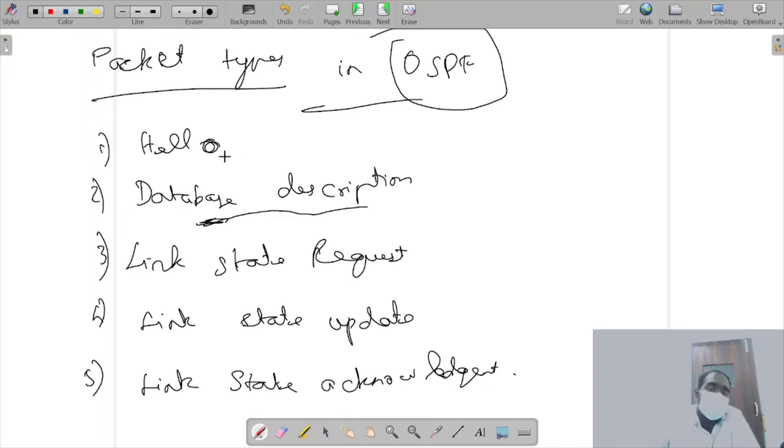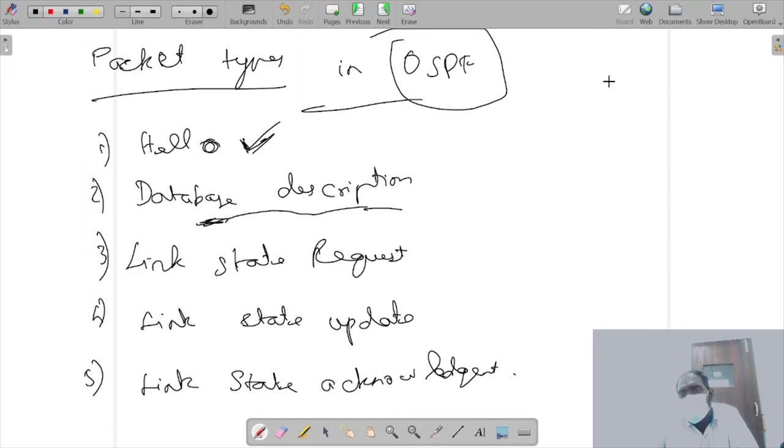Then we looked at the types of packets in OSPF. There are 5 types of packets. There is the hello packet. It is used as a greeting, to check if the neighbor router is alive and reachable or not. And if no hello message is received for some time, the router will consider that the neighboring router is dead. Then we have something called database description.